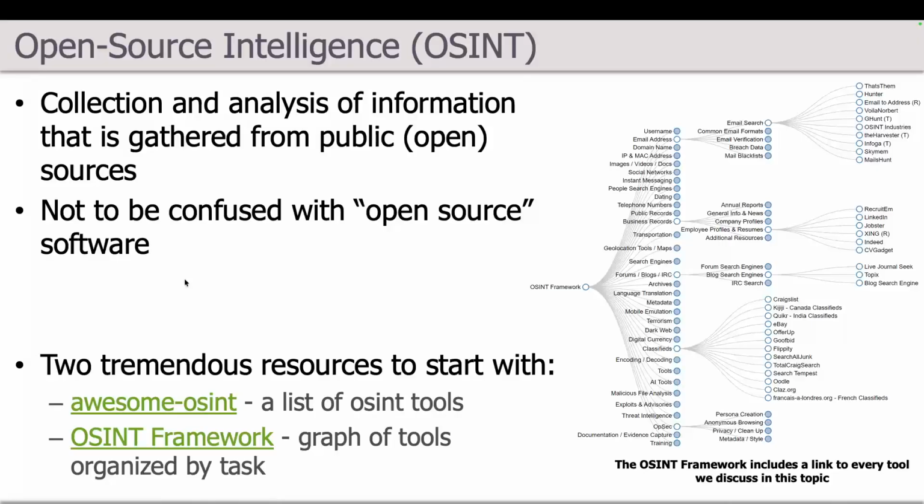The term is also a little bit confusing, or can be conflated for those of us who work in software, because it really doesn't have anything to do with open source software. It can use open source software, but the term isn't really related to the source code for the software that you're using being publicly accessible and open for review and adaptation. It's just open source in the sense of public source intelligence or publicly available intelligence. So the term is cool. Say you're an OSINT hacker, that's fine, but that's what that means.